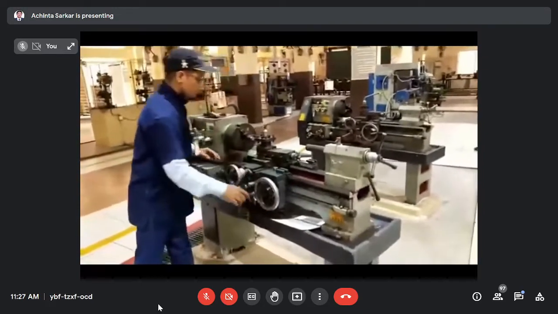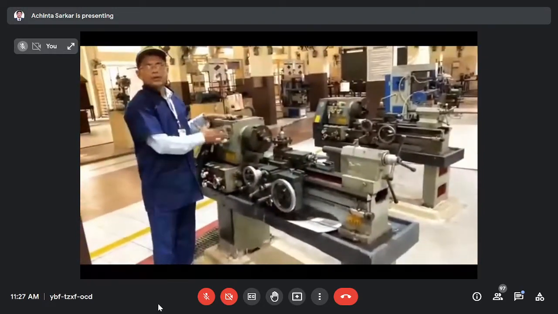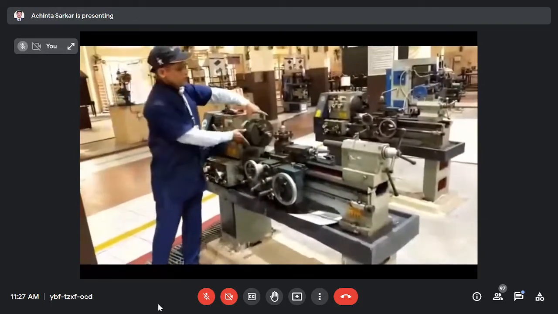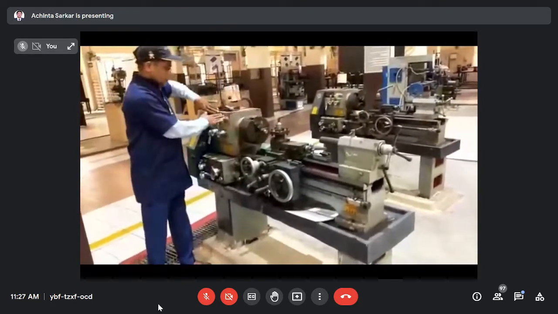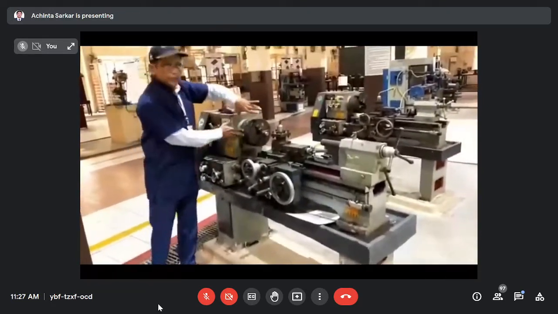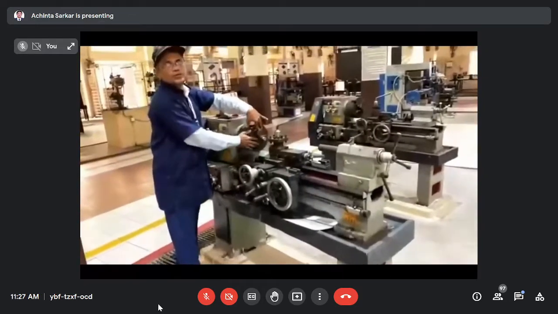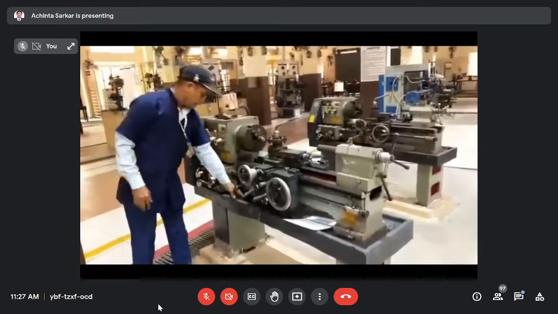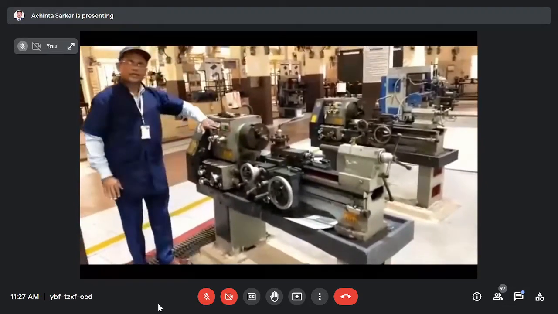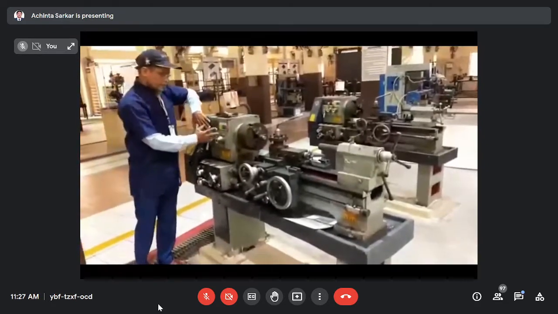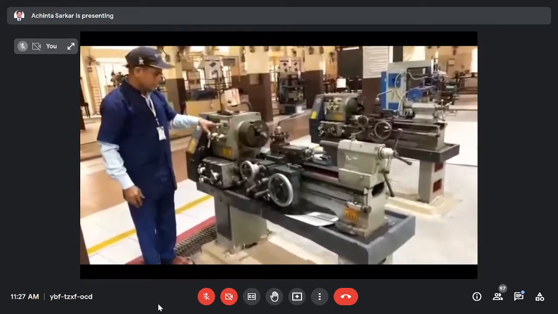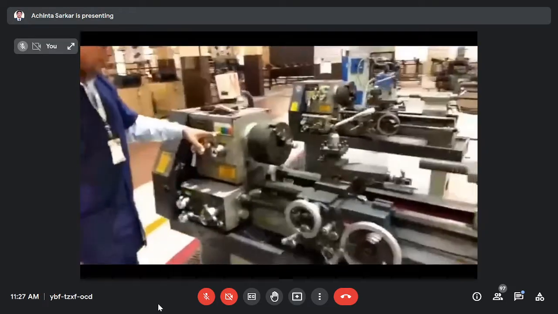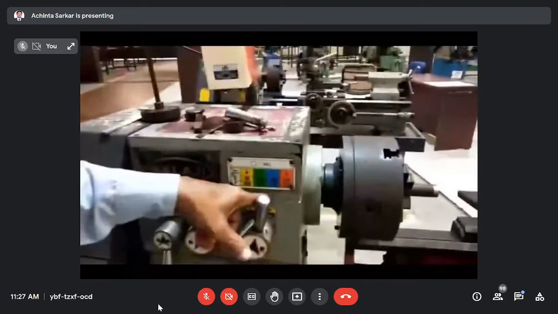But here I am telling you the different functions of the parts of the machine. This is the headstock. In the headstock, the holding device, the chuck, is mounted on a hollow spindle, and here you have to hold the workpiece of the job with the help of a tool called a jockey. And these are levers. The levers are used to get different RPM. Here is the given chart A, B, C, D. RPM means revolutions per minute. It gives 900, 540, 310, 140, 778.